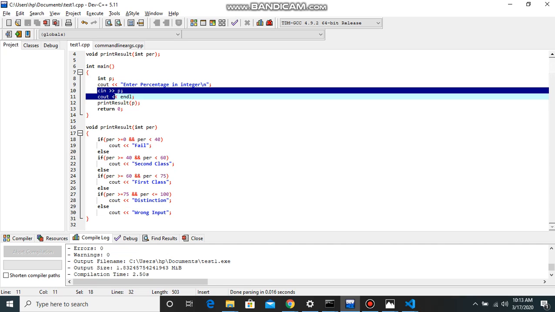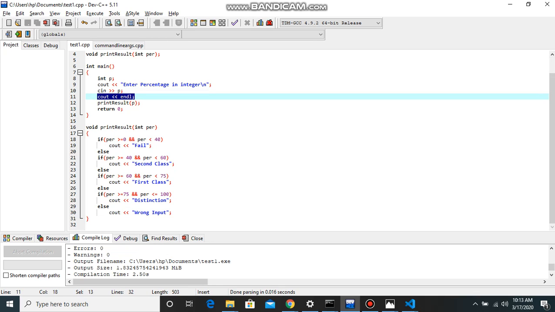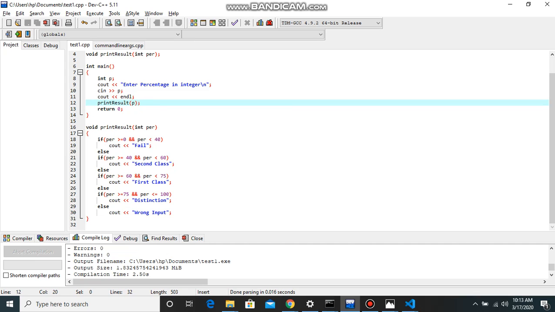Then I am using a cin statement and taking its value in p. Then I am saying a cout endl. Now endl is similar to what a \n does, that is, it prints a new line so that I'll get my output in a new line, and then I'm calling this function print result.